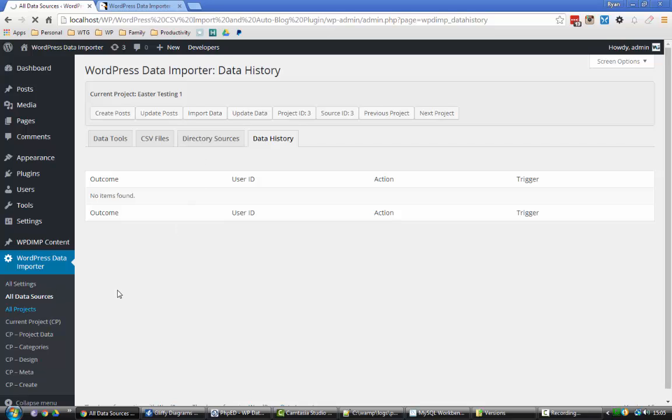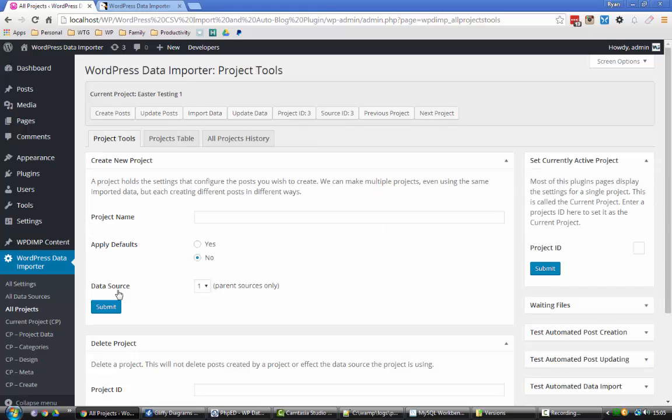I'll go over to All Projects. All Projects is an area that allows us to work on all projects that we create. Very similar to campaigns. Many plugins of this nature will offer campaigns. It's much the same. I went with projects so that my plugin stands out. The interface stands out as being its own, but it's also important because data sources and projects are separate.